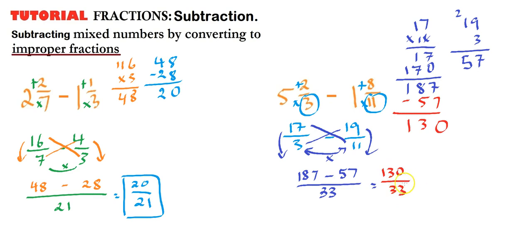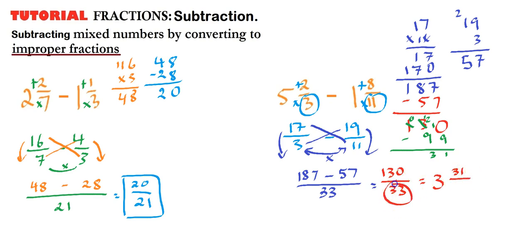So now we have to figure out, okay, so how many times does 33 go into 130? Because this says 130 divided by 33. Now, luckily, it's not a difficult one because I know that 33 times 3 is 99. So it'll be 3, and it'll be 130 minus 99. Tell me what the remainder is. So 0 minus 9 I can't do, got to borrow. So 10 minus 9 is 1. 2 minus 9 I can't do, got to borrow. 12 minus 9 is 3. So 31 is the remainder.